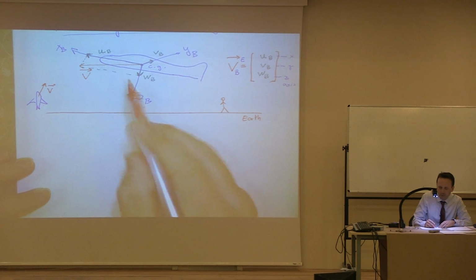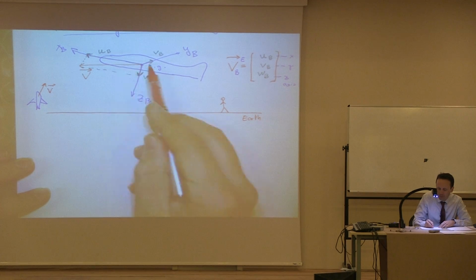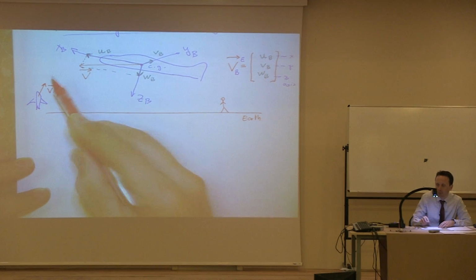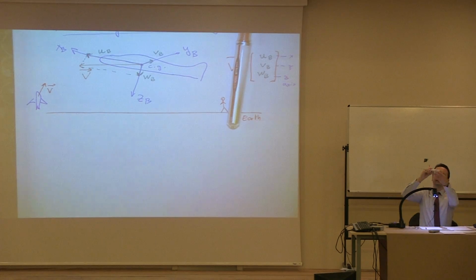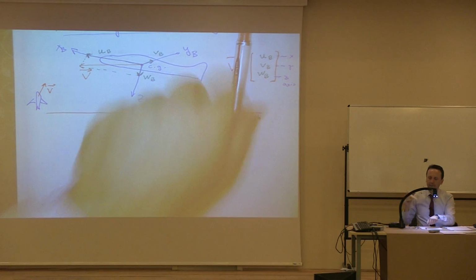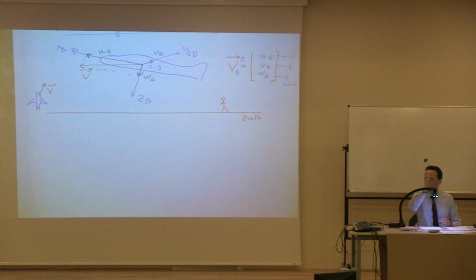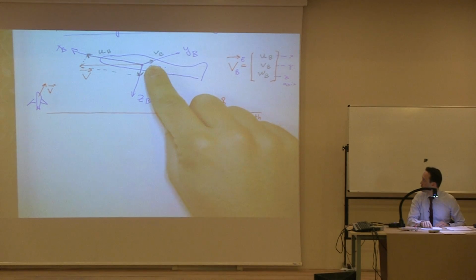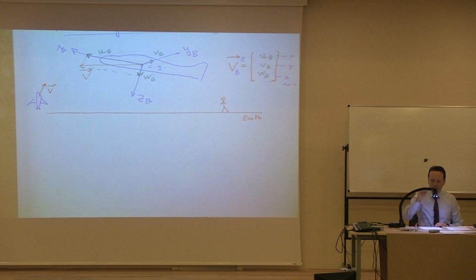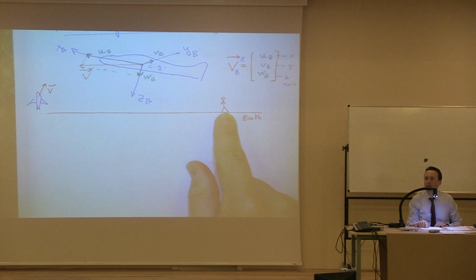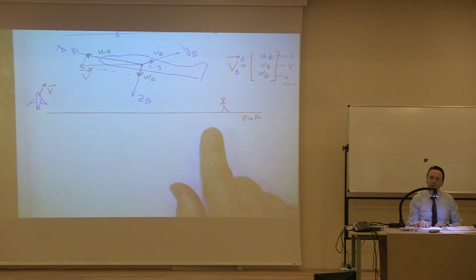Understand? So this V is not only coming straightforward, but this V is also a little bit to the side. So look up here. The airplane is not only doing this, but it's also going a little bit to the side, so it's kind of moving like this. If the side velocity is not equal to 0. If V body is equal to 0, it really means the airplane is going straight forward. But if VB is not equal to 0, it means the airplane is also going a little bit to the side, because V is the velocity vector with respect to this guy. Understand that? Okay. Any other questions?